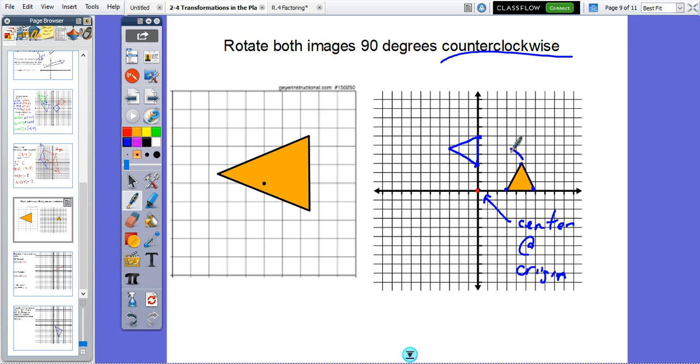What happened? It went 90 degrees this way. Kind of like the moon is rotating around the earth. We never see the other side of the moon. We always see the same side because it doesn't turn. So we will always see this slanted side right here, this right here, and this right here. Once you rotate, it's the exact same thing. So that's how the rotation looks. If we go to 180, it'll be somewhere down here. So rotate another, and it keeps going all the way around.